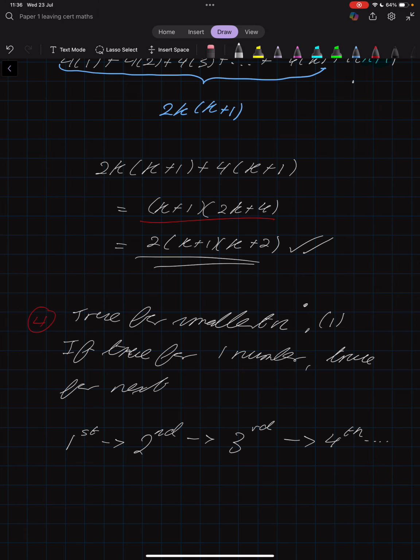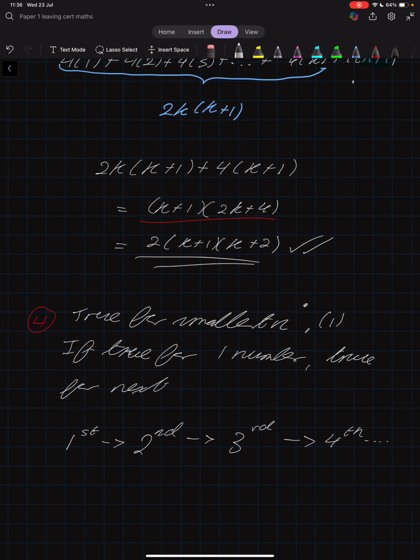Okay? So that's basically what proof by induction is. You show that it's true for the smallest n, you assume it's true for n equals k, then you prove that it's true for n equals k plus 1, given that it's true for n equals k, and then you say, okay, I've proven it's true for the smallest one, and I've just proven that if it's true for one number, it's true for the next, and therefore if it's true for 1, it has to be true for 2. Then if it's true for 2, it's true for 3, and then 3 and 4, and 4 and 5, and so on and so on. Okay? So that's basically your proof by induction.